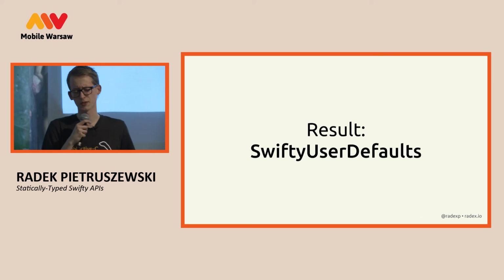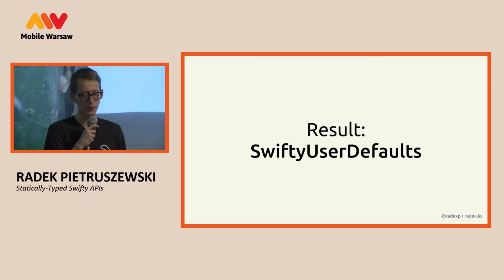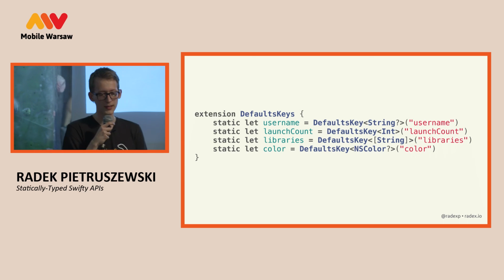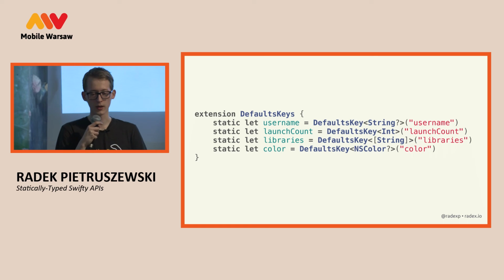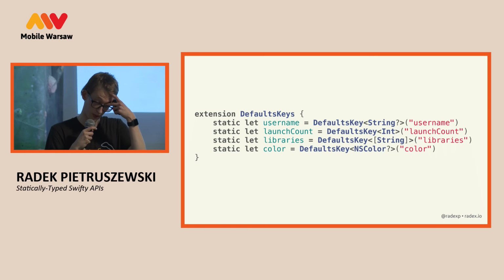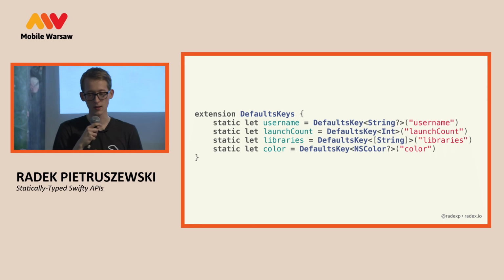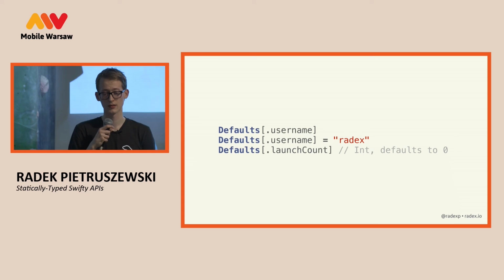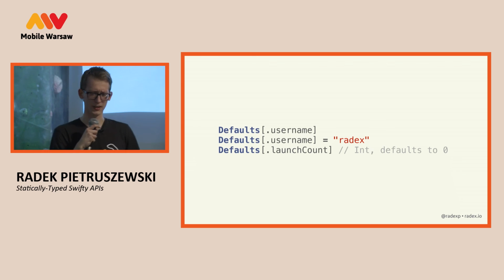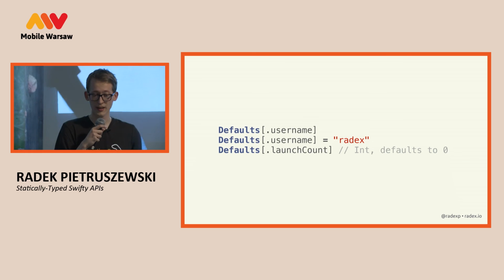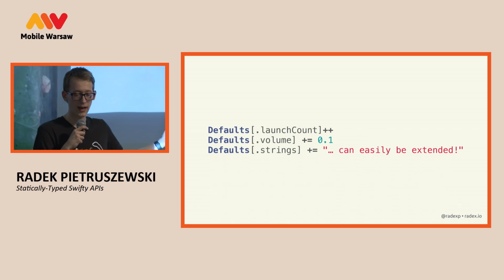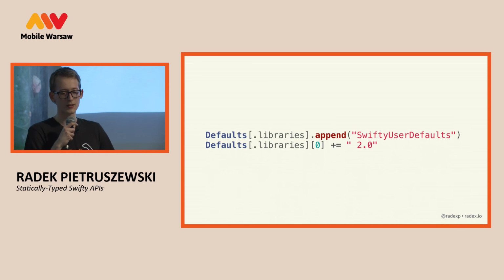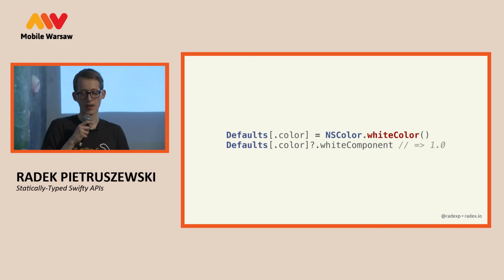So again, this is an actual library. It's called Swift User Defaults. You'll find it on GitHub if you want. So again, if you want to, you can store all your keys in one place. You define them once as default keys, passing the type of the value to store. Then on the key you have this default shortcut. You have the subscript syntax, the dot shortcut syntax for referencing those keys. You can set things. When you fetch things, they're typed. You have all of the power of value types and arrays, also typed arrays, and even custom objects. And that, I think, is cool.